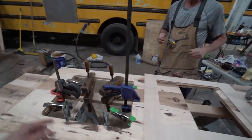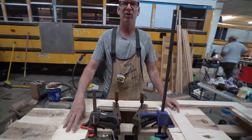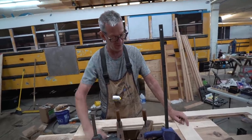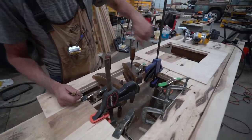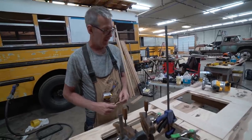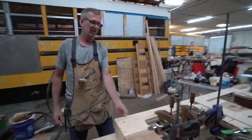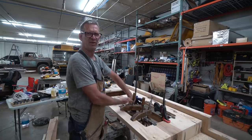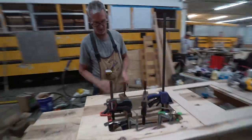It looks like Eric — you want to describe what you're doing here? We cut out for our sink, but our material is actually only three-quarters of an inch thick. To get it right with our undermount sink, we need it to be inch and a half. So once we got the initial hole cut, now we're gluing up additional pieces all the way around the opening — that'll be cleaned up and then it'll have the effect of being a full inch and a half thick. Is that to properly secure the sink to the wood? It'll secure the sink, but it's almost as much aesthetic — because when you're looking at the front edge, you see an inch and a half thickness. If all of a sudden it's only three-quarters going down to where you see your undermount sink, it just throws your eye off a little bit. You realize it's not really inch and a half thick.